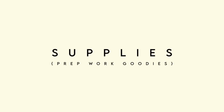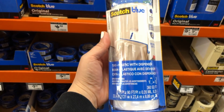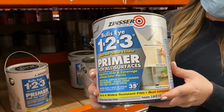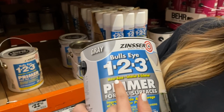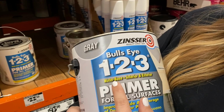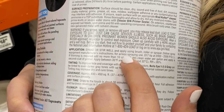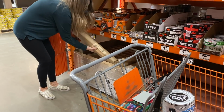The first thing we picked up is this tape and plastic combo. You'll see later in the video why this stuff is awesome. We also grabbed a water-based primer. This particular brand is great for cabinetry and works with airless sprayers. We grabbed paper to cover and protect the floor.